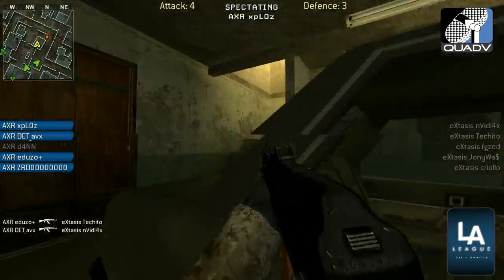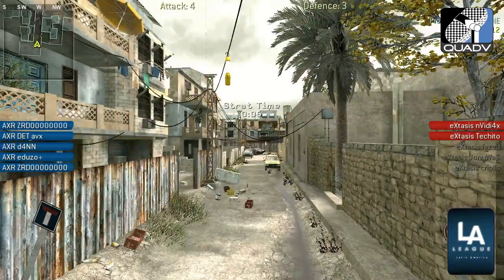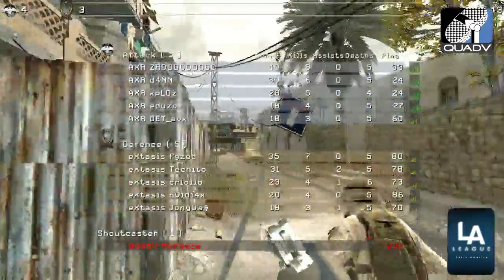And Xplos watching that bottom area, although Eduzo and Dead AVX have got completely other actions to what I want to see. And finish the last 2 players off, taking it to 4-3 in favor of AXR.